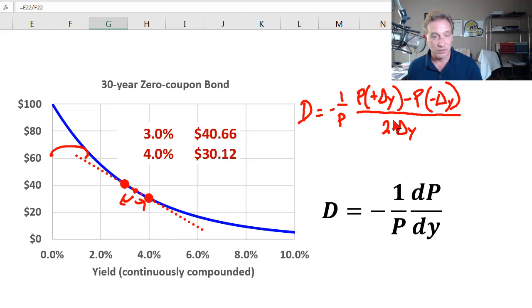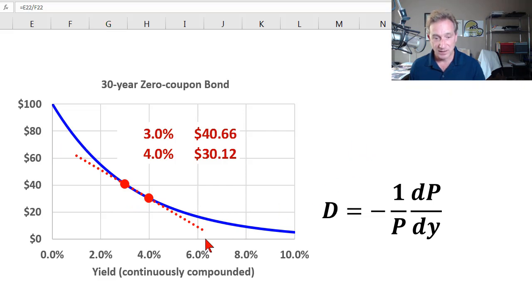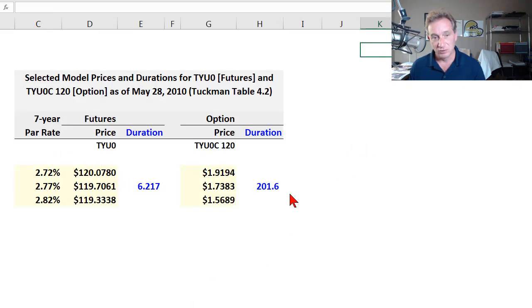So we just are resorting to the robust simulation-based approach, so to speak, with the effective duration to approximate the modified duration. Okay, so armed with that understanding, I assume we're really ready to handle Bruce Tuckman's example. And Bruce Tuckman's example is, well, he's not using vanilla bonds, much less the primitive zero coupon bonds. He's actually got a futures contract where the bond is the underlying and an option on a bond. So he's got two different derivatives where bonds are the underlying.